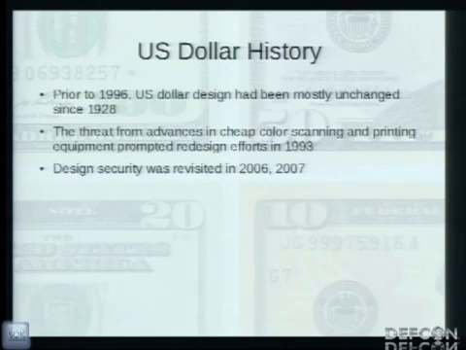As far as the dollar design is concerned, prior to the major redesign done in the 1996 series bills, the US dollar note enjoyed a fairly long history with little change. That particular design was first issued in 1928. The design started changing, starting with a major redesign in the 1996 series, due to research initiated by the US government about the emerging threat model of high quality scanning and inexpensive home color printing equipment, as well as the increasing incidence of counterfeits they were seeing. This was done in 1993, and additional studies were commissioned in 2006 and 2007.